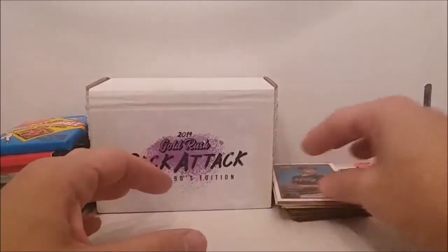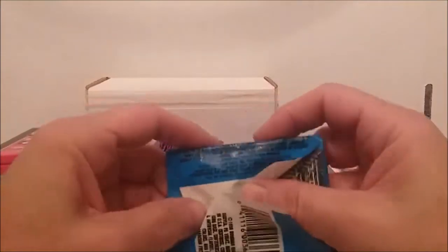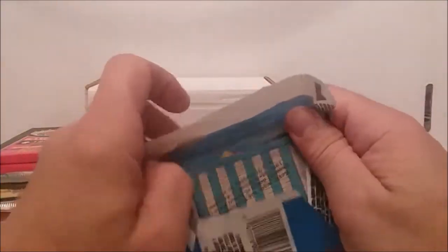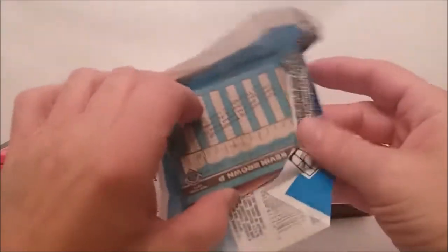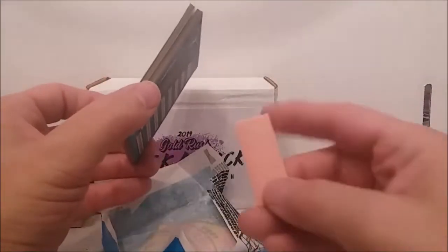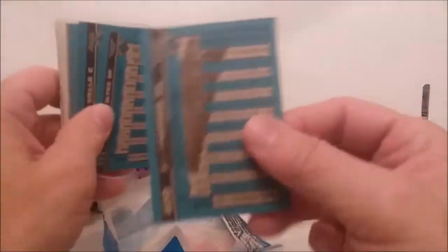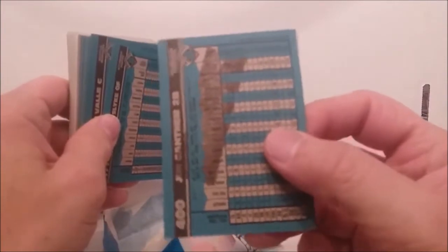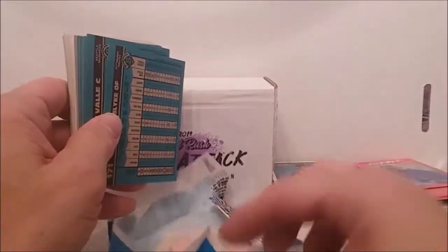So far, the best cards we've got out of them are those two Griffeys out of the 1990 Donruss. There's another one with a piece of gum in it. Getting all these ones with the gum in it. Oops, that went. That other one is really nasty looking. Oh my God, look what that gum did to that card. Jim Gantner. Yeah, I don't think we're going to hang on to that one either.